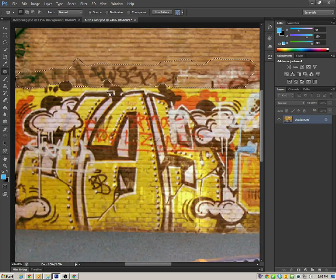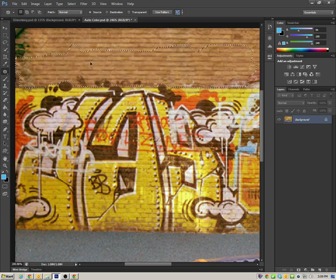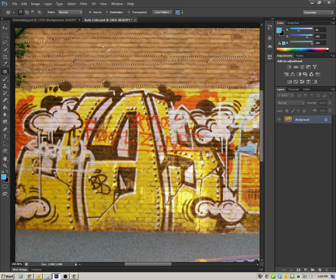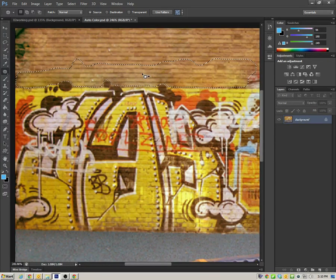Press OK. Now, as I click and drag up, check out how it will take whatever I put in this selection and put it inside of there. Really, really cool tool to use. I'm going to try to get rid of that green. Keep it right there. And now if I deselect, you'll see this is all filled in nicely.